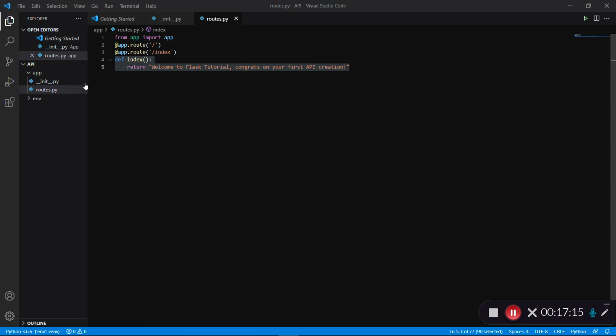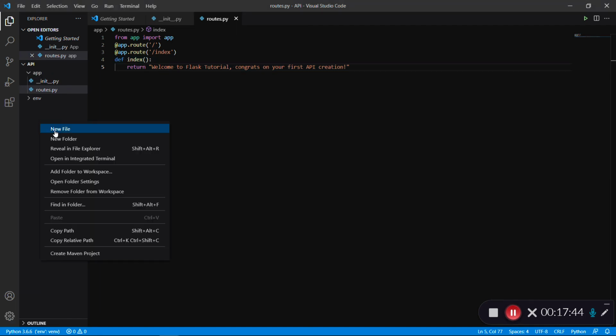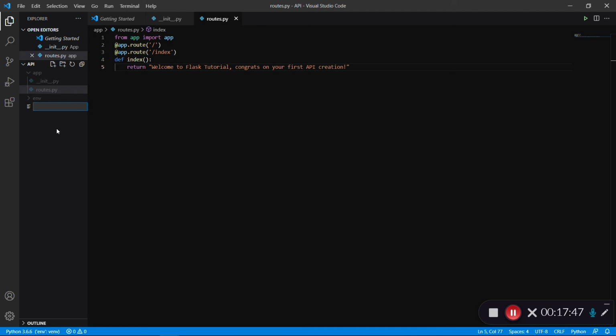So now we have our package ready and our view function holder, routes, ready. Now we need to complete this application. There should be a main Python script at the top level that defines the Flask application. So in the main folder, we have to create a new file. If you hover over here and right click, you will get the option to create a new file. Here I'm going to create a main Python script and name it flask_app.py.